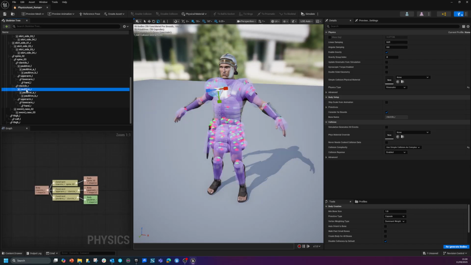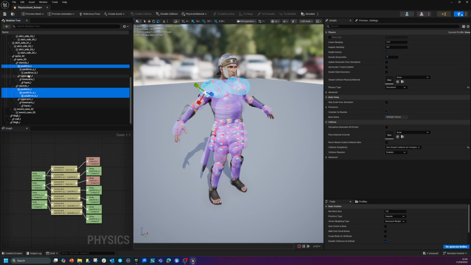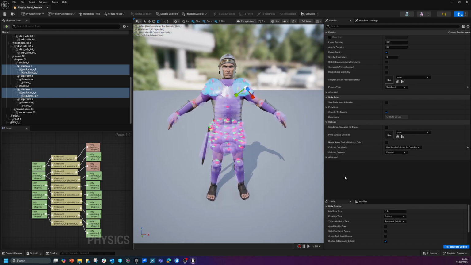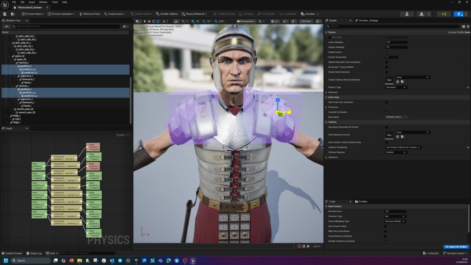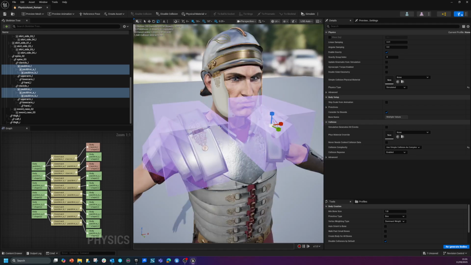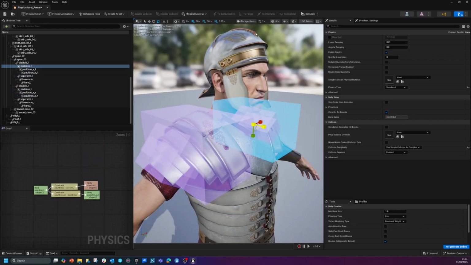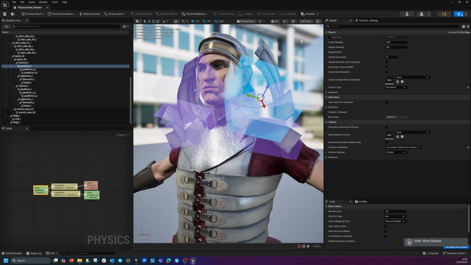Okay, so I've got my clavicle. That's probably way too big. I am going to change these to be square, I think, and shrink them right down. Regenerate, but sphere and box. Okay, why is that not letting me do that?